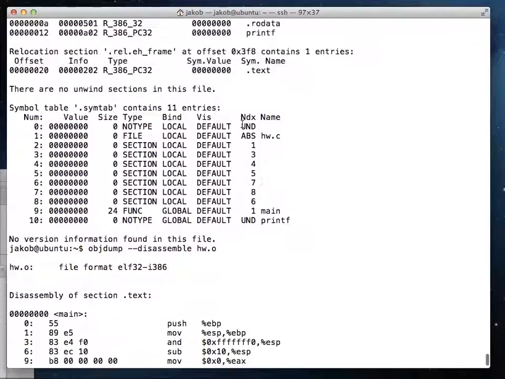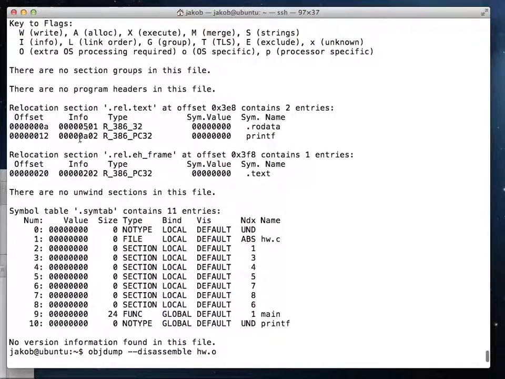Okay, so those are the relocation entries over here. Here's a relocation entry, and it says at offset 12, we need to insert a 32-bit entry of some sort. I don't know what this info is. But anyway, it says printf. Whenever you find printf, run through this object file and replace all these entries, this is only a single one in this case, with the address of printf. Okay, so that's what the linker does.